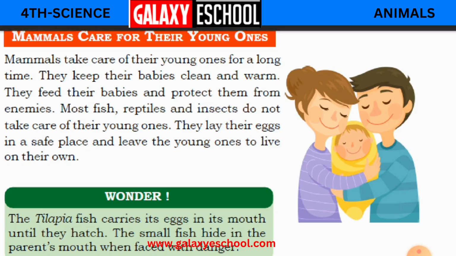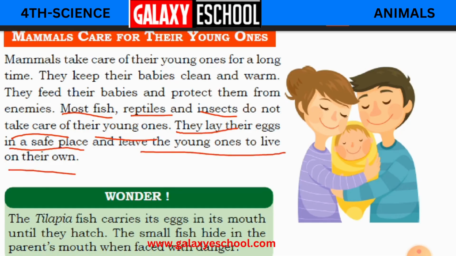But here, children, these fish, reptiles and insects do not take care of their young ones. How? They just lay their eggs in a safe place and leave the young ones to live on their own. So they just lay eggs, and where do they lay? They lay eggs in a safe place.